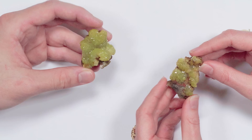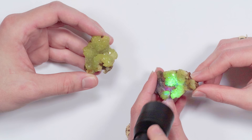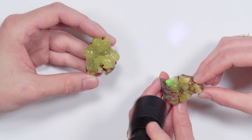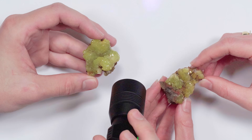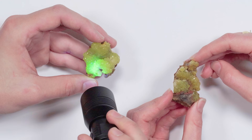It was named by a mineralogist, Gilbert Joseph Adam, and was first described in 1866. It's a zinc arsenic hydroxide, often found in conjunction with zinc ores. It was originally described in Chile, but you can find it in a few parts of the world - Mexico and Greece. And stateside, you can find it in California and Utah.